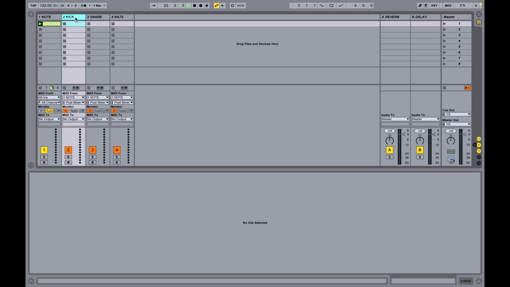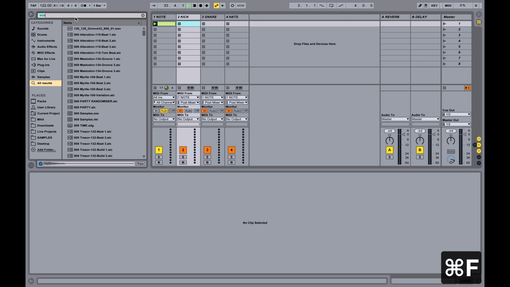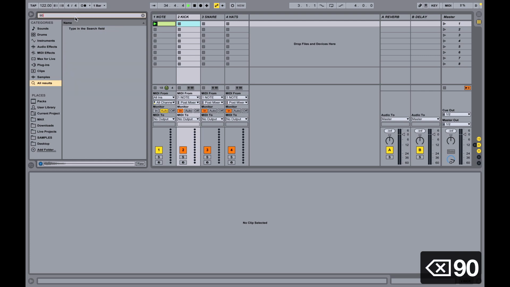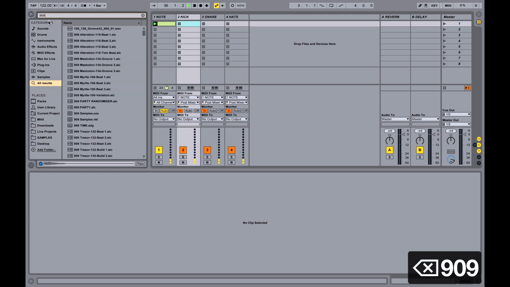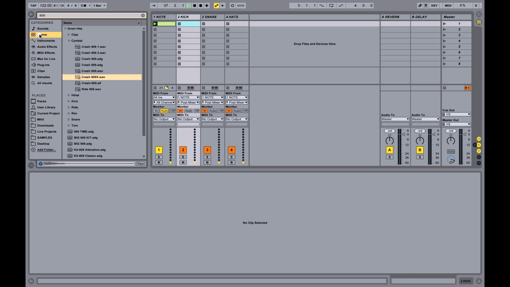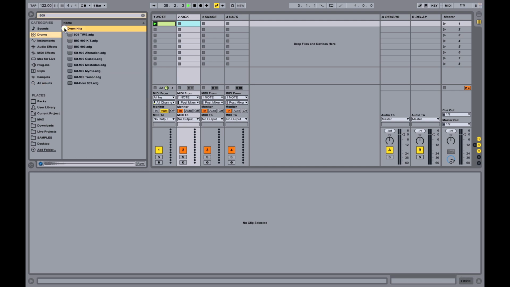So next, let's put some samples in, some kick, snare, and hats. I'm going to use the 909 drum machine sample presets that come stock with Live for no reason apart from the fact that they're there, and they're simple, easy to use, and they sound pretty good. So we're going to bring up the browser in Ableton Live and the search functionality. I've already got 909 written there, but if you don't, type in 909 and then go across here to drums. This is going to be all of the 909 drum hits, open that up.